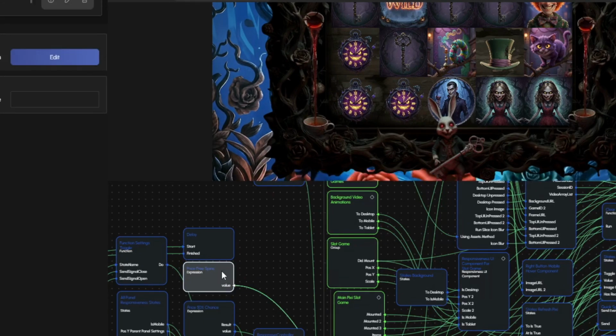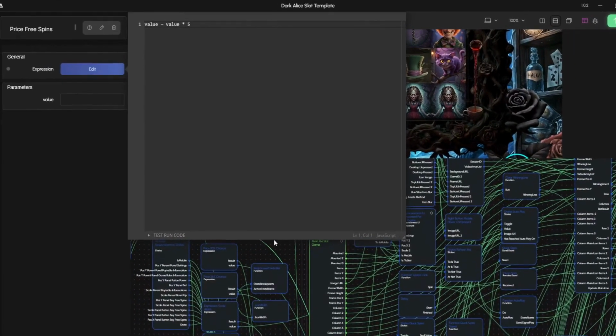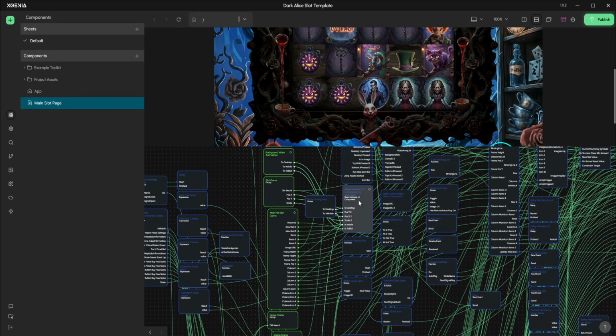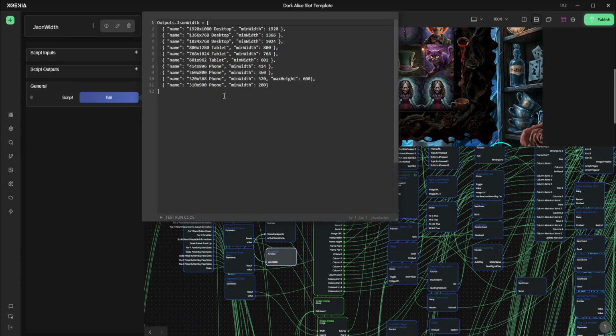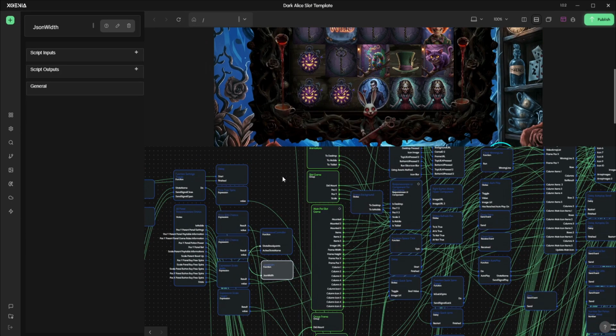Try to double-click it. You will see the function here. Let's try on any other node. By examining these functions, we gain insight into how the backend logic communicates with the front-end UI. This modular approach allows us to tweak specific behaviors without breaking the entire system.